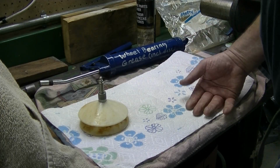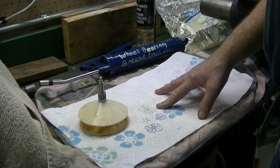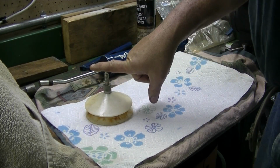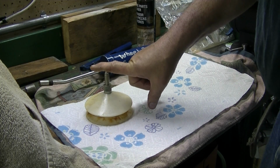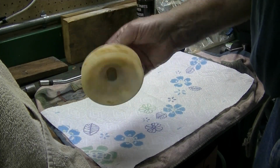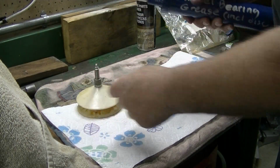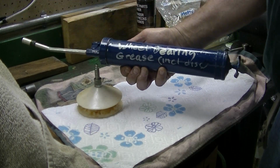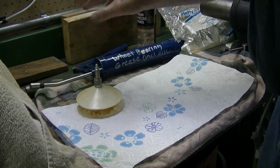Okay, everything on the drums is ready. The races are installed, and now it's time to pack the wheel bearings. For years I packed them by hand, and it's not hard, but you need to know how to do that. I'm sure there's some videos online for that. But now I have this cone packer, and it makes it a lot easier. It has a grease fitting on the end, and you use a grease gun. I have it marked that it's for wheel bearing grease only, and that's the only thing I use this for.